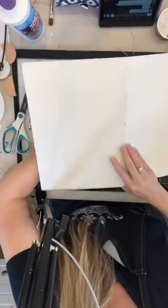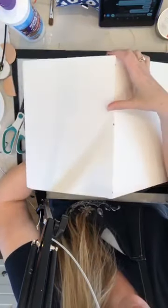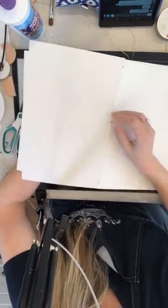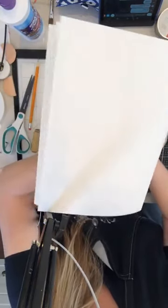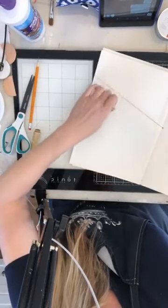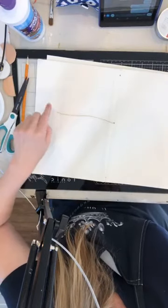Okay. So, I might need to take the cover off. And there we go. You can see, there's my cover. Okay. So, I have started at the center and I'm pushing my way through all of those holes. Okay. And I'm gonna leave a little bit of slack there.